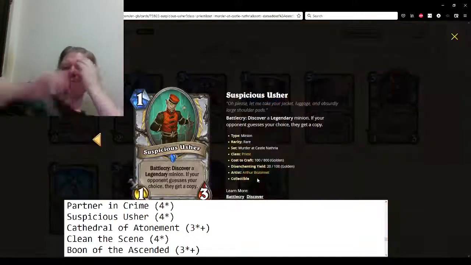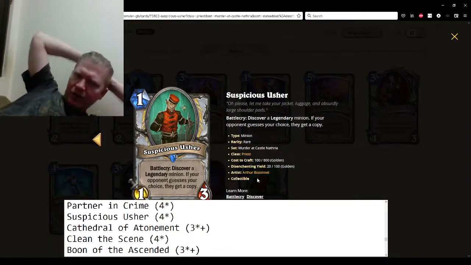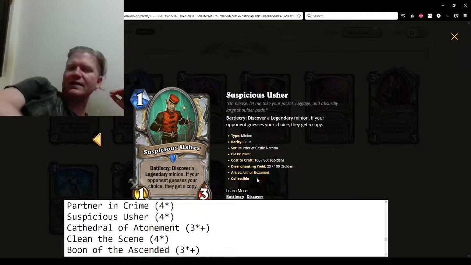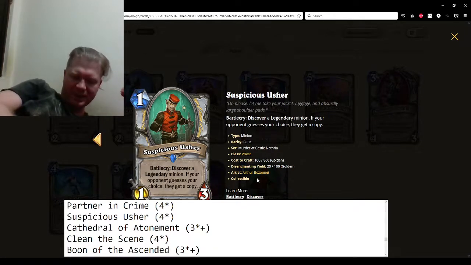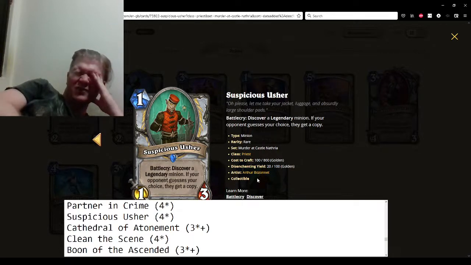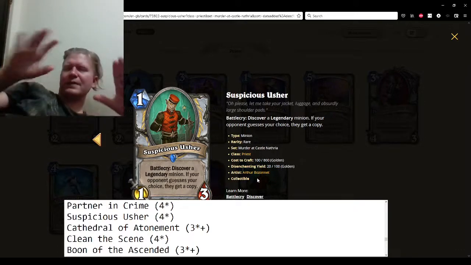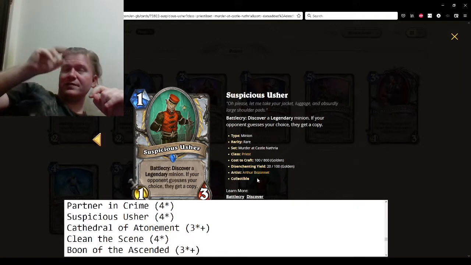And then finally, Suspicious Usher. Battlecry: discover a legendary minion. If your opponent guesses your choice, they get a copy. So obviously, if you get this with Zyrella, your opponent will not be able to use Zyrella, so you just pick this. Doesn't matter if they guess it because they just get a 4/4. But again, this is like the other suspicious cards where you want to play this and you want to, how would I describe it?